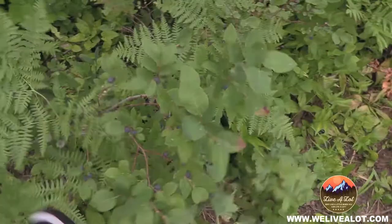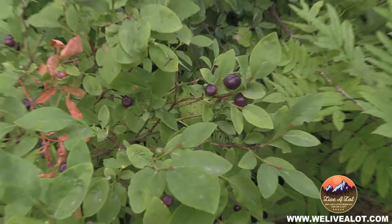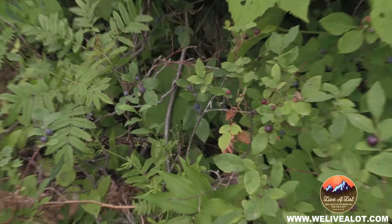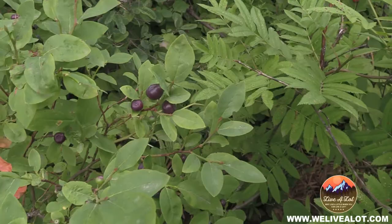This is a good place to pick right here — probably where I'm going to start. But I did some scouting and found some more, so I wanted to show you that first. Here's some of the darker purple ones. Those other ones are kind of light purple — these are more of a dark purple. You can see how they contrast right there versus the ones over there. These darker ones tend to be a little more tart, a little more bitter — they're still really sweet and delicious, but noticeably different.